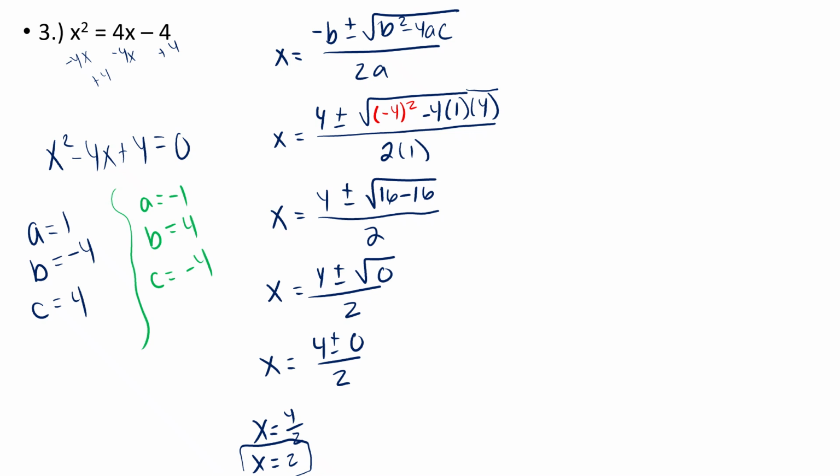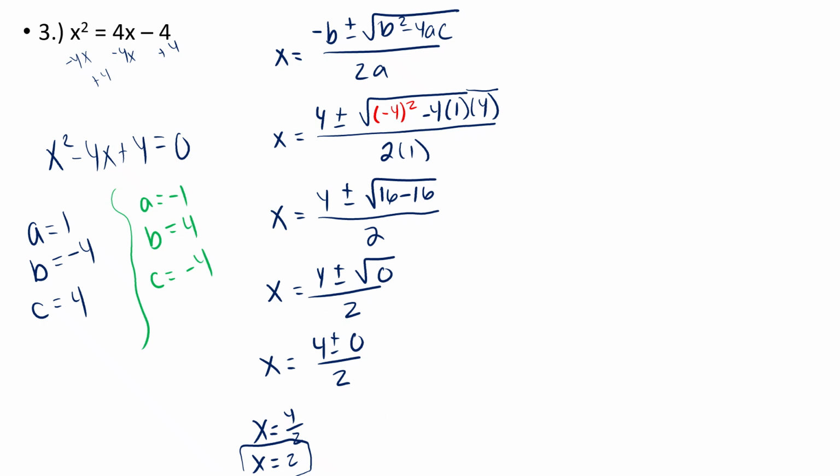Now, an interesting thing to note here is while there's only one answer, that one answer is coming up 2 times. So it's coming up once for the plus 0 and once for the minus 0. And we don't need to write it twice, because if 2 is an answer, 2 is an answer. I mean, there's only one 2 on the number line. But it is of note that the 2 is getting generated twice, once with the plus and once with the minus. We just don't need to write it twice.